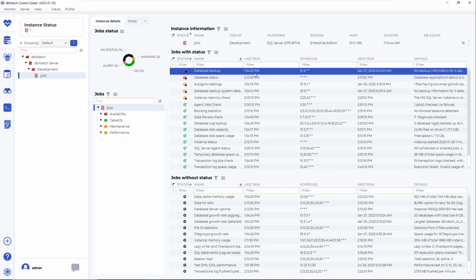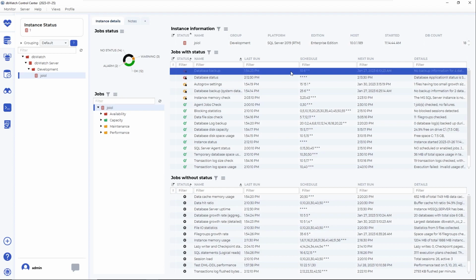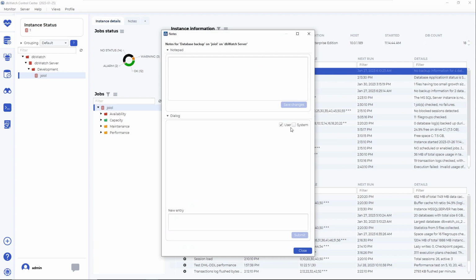You can also click here to refresh. And if we then go to notes, we will see in the system notes that this has manually been disabled by my user. So I'm logged in with a user called admin with a message. And this creates a trail of what has happened when it comes to monitoring on the system that can be retrieved later on.